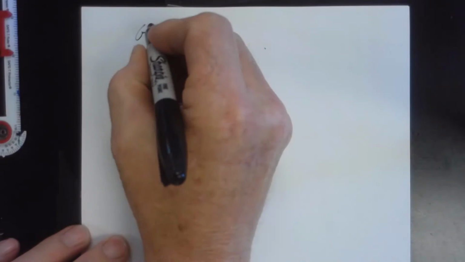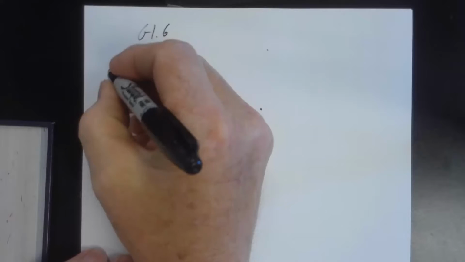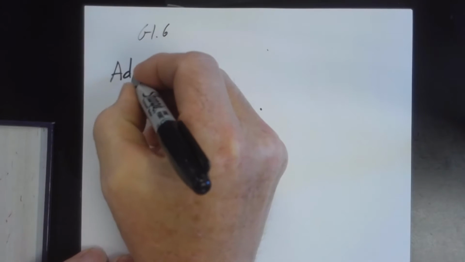So this is 1.6 geometry, and today's lesson is a lot of words, okay? And I think you're going to want to keep notes today. We don't always keep notes, but today we're going to. This lesson is all about what these words mean, and if you can understand that, you're going to have it. A little bit of math, okay? So I think the first one we better talk about is adjacent angles.